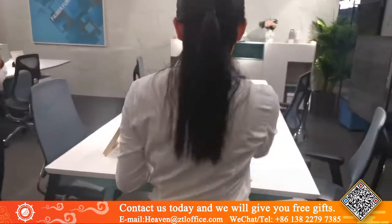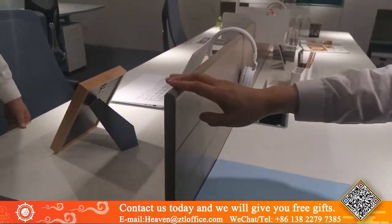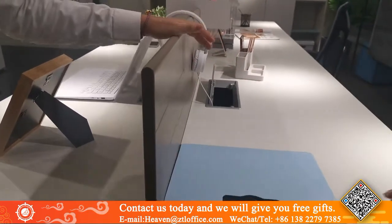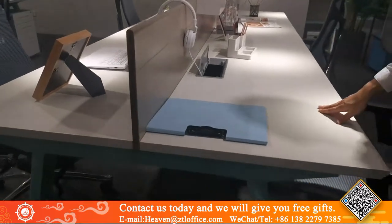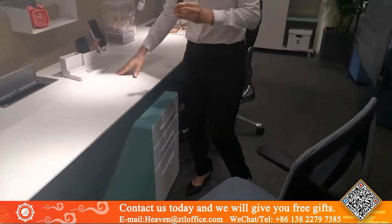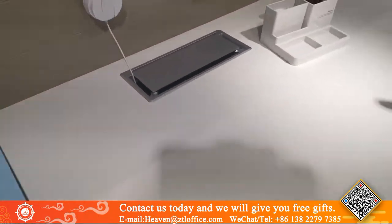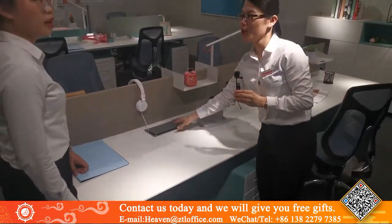Yes, you are right. And not only the table, also the partition, this part also uses the powder coating. You can feel here, very soft. The corners are soft and round also. This technology also makes the whole series very high-end. Also with the wire management function: under is the cable box, and inside is the flip up. The color matching is also very nice. Like for this color, we also have white or black.